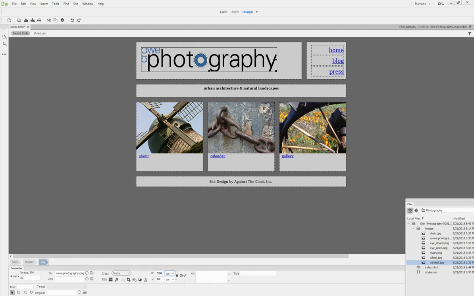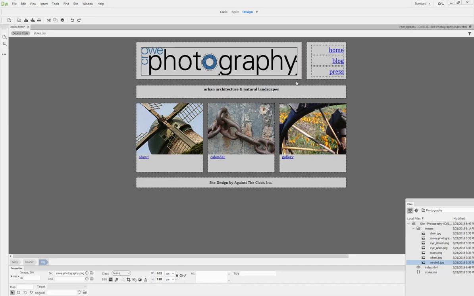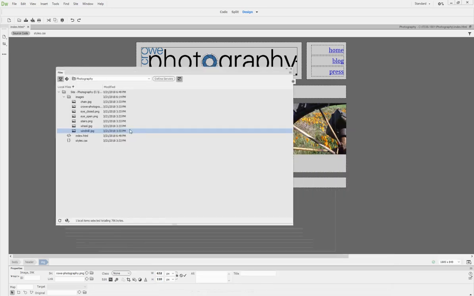So what we're going to do here is I'm holding the shift key down and dragging, and I'm going to try to get to 110. If you don't get to 110, just type in 110. So that takes care of that. Now, as I said, do not commit to it. I need to be in the Files panel. I cannot do this in Insert or Assets or any other panel.